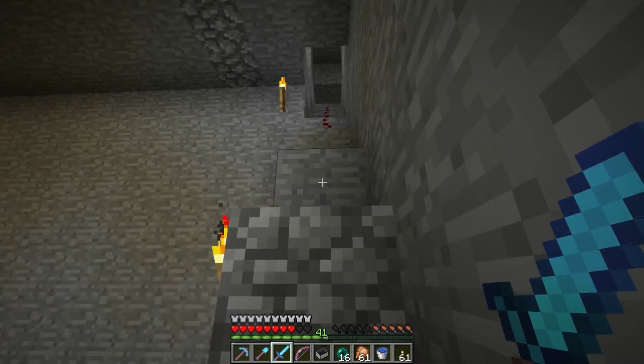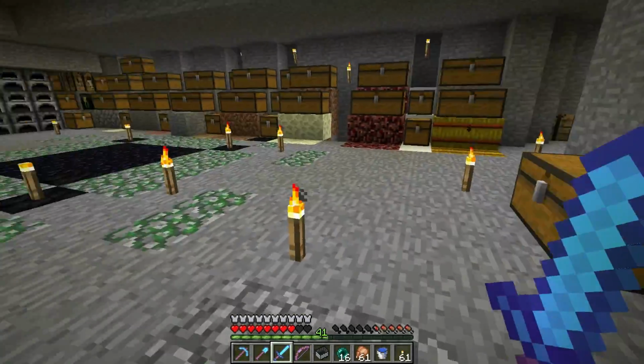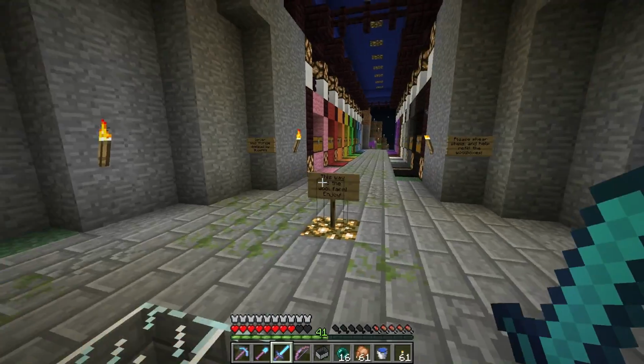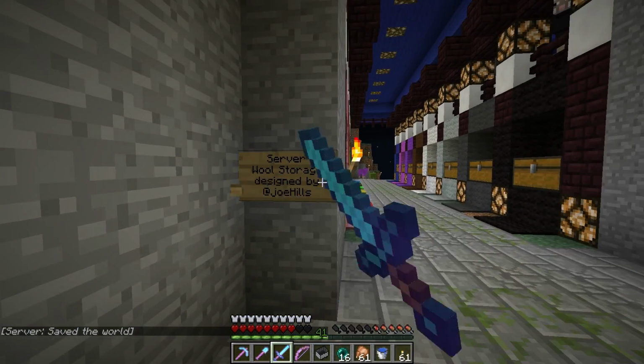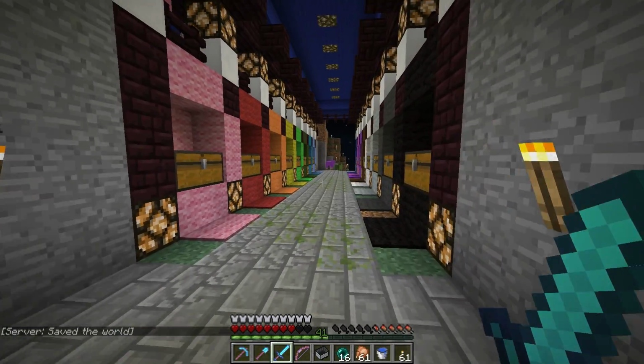Okay. Lots of weird signs and things. I'm sure Joe knows what they mean, but I really don't. So let's get out of here. This way to the wool farm. Enjoy. Server wool storage designed by Joe. Please shear sheep and help refill the wool boxes.